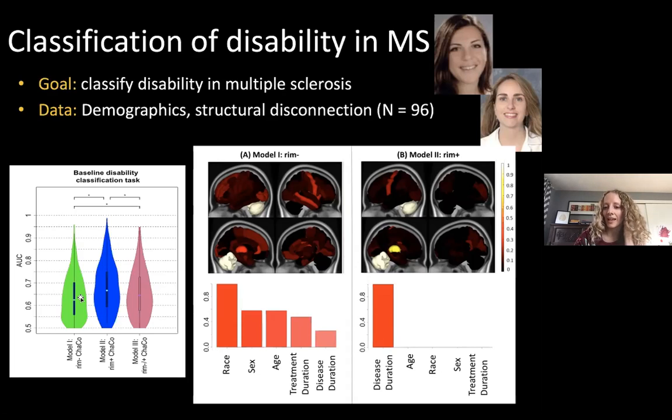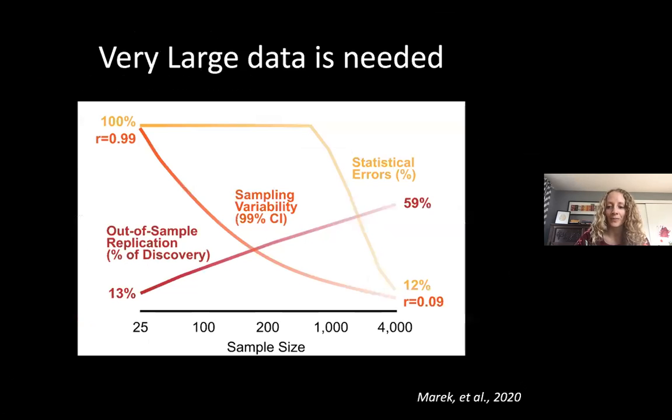And then looking at the importance of the variables in the model, we isolated the left cerebellum as being particularly important, with structural connectivity in the left cerebellum being very important in predicting whether or not a person had disability. And much of the disability is driven by motor disability, so it kind of makes sense in the context of the cerebellum.